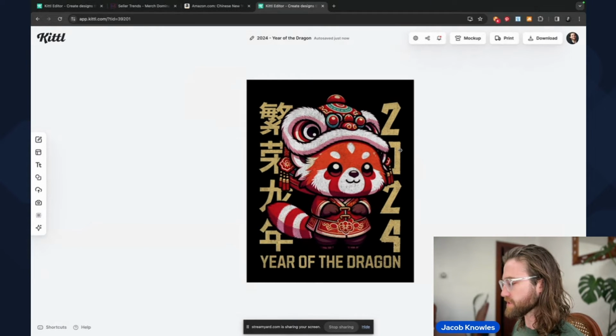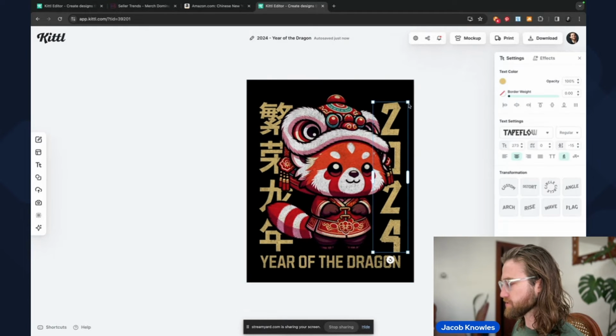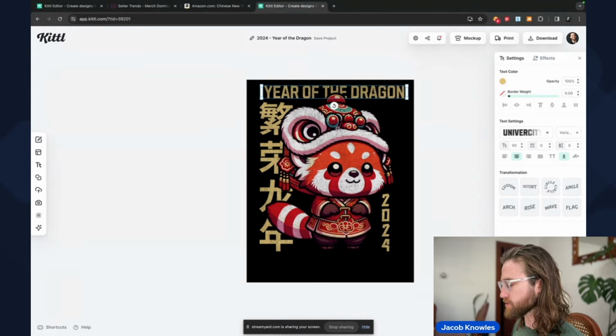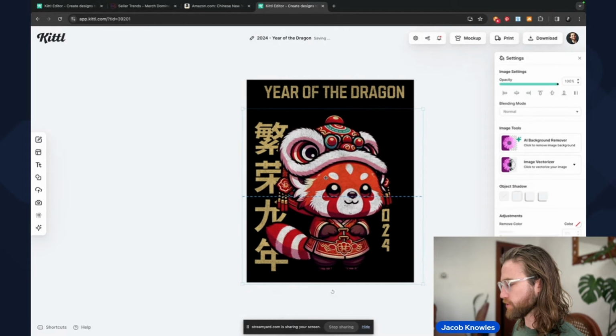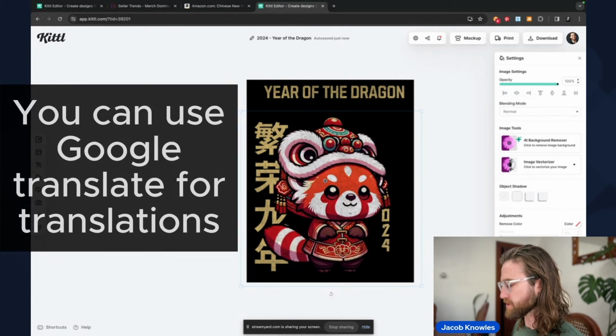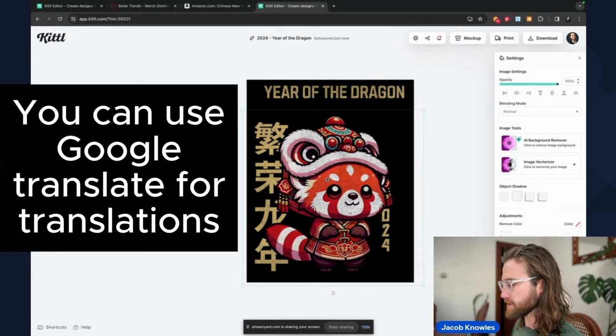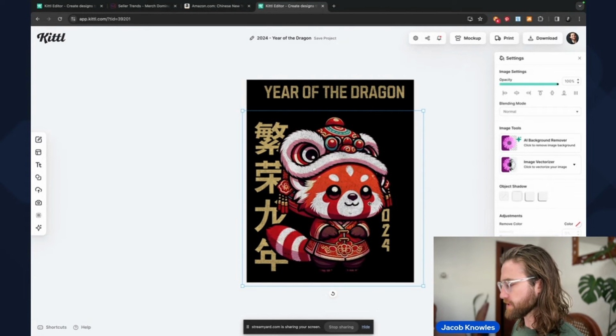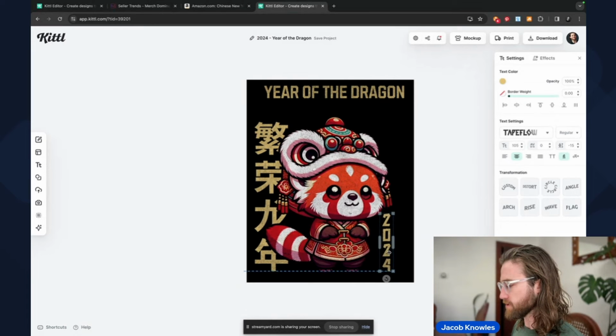So I'm going to leave the text color the same. But what I'm going to do is actually remove the 2024, or actually let's just shrink it. Let's just make it smaller here. We'll put it underneath, just like this. And then I'm going to move Year of the Dragon up at the top, because what I want to do is actually create an arc effect. And then we're going to need to move the rest of this down. And then if you're curious what this Chinese text says over here, it says Year of the Dragon. So it literally is just a translation of this text. And then we have the year down here as well.